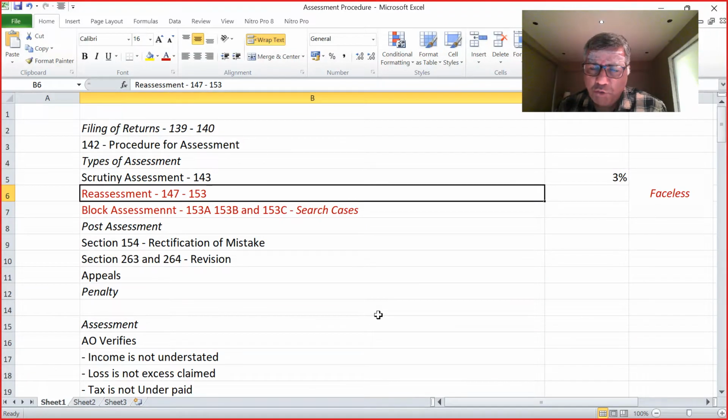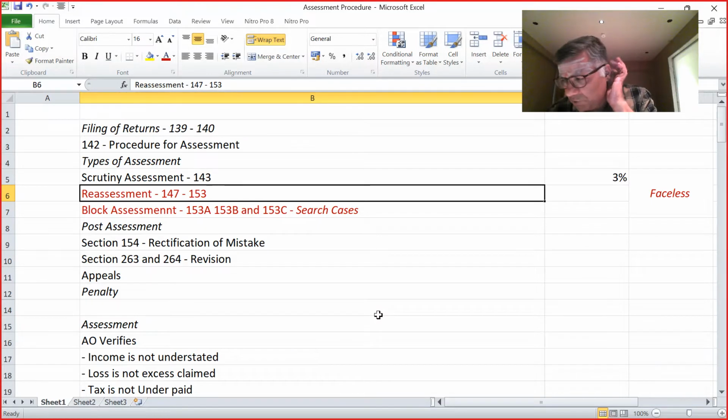148: notice. 148A, proviso 1: enquiry and principle of natural justice. 148A, proviso 2: where 148A, proviso 1 is not applicable. 149: time limit. 150: no time limit. 151: authorities which have to give sanction. 152: miscellaneous provision, which says it should be taxed at the rates prevailing for the relevant assessment year, and if the assessee can prove that he is already taxed at a higher rate, drop the proceedings. 153: time limit for completion of assessment. That is the second assessment procedure in detail.